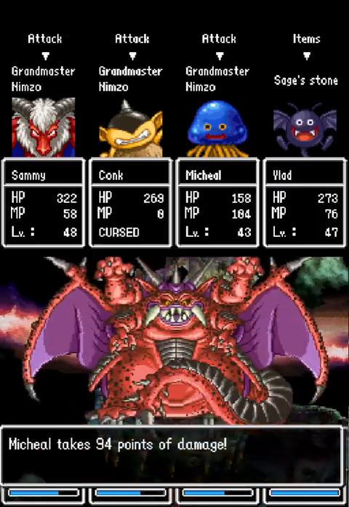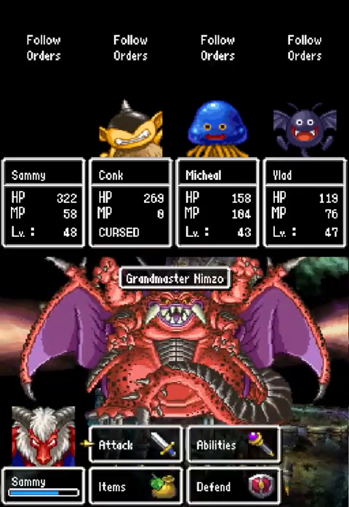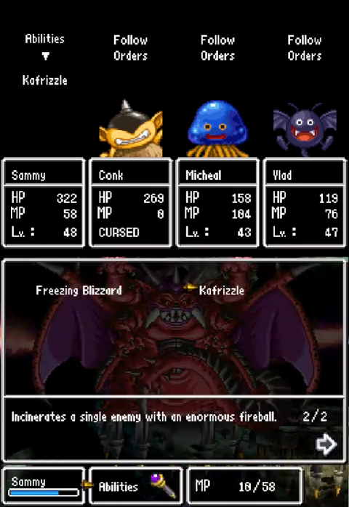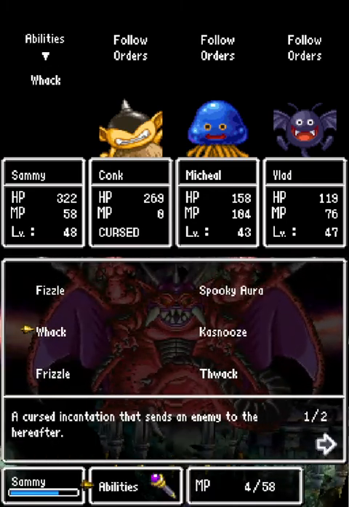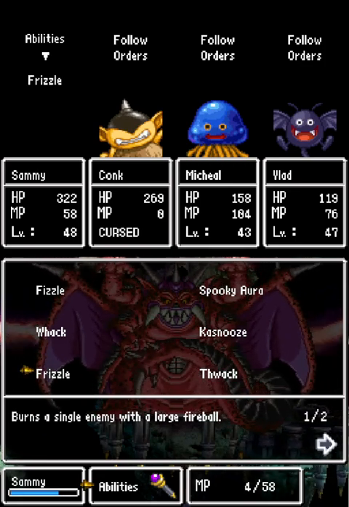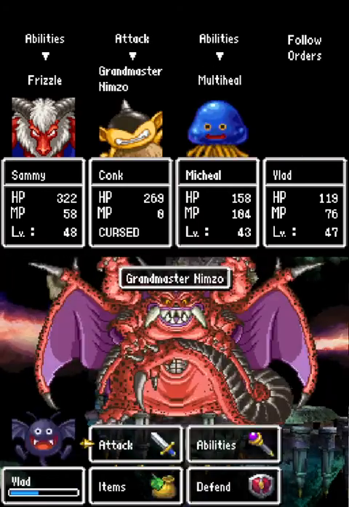Alright, the breath attack is probably going to need a multi-heal. Oh, he's in meditated phase, so it's in phase 2. I don't know if Bounce wore off yet. Why don't you do a small Kafrizzle? I'm not sure. And I want to test it out, because I've been losing track and I was more paying attention to the health than anything.